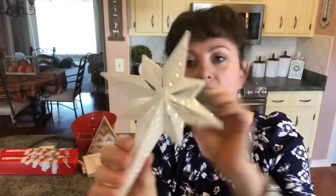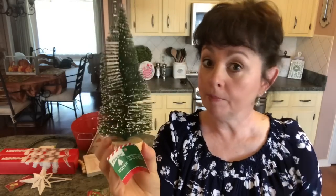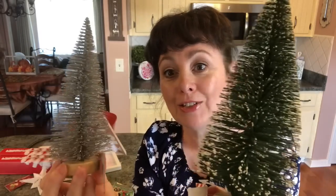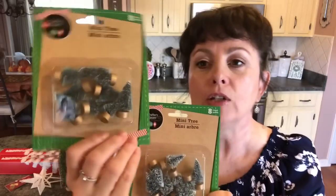I think this is newer — it just looks so glittery and bold. It's a star tree topper, or you could use it as an ornament. I don't think I've seen these large trees at the Dollar Tree before, maybe I just missed them. Look at this one — it looks silvery, and then this one is green with all that luscious snow. I love it! They're really tall.